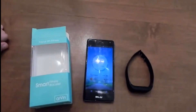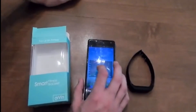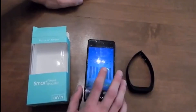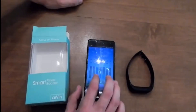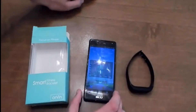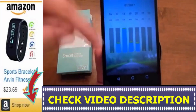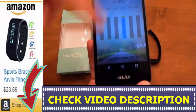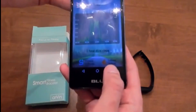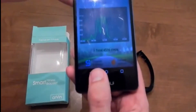Today I did over 4,500 steps out of my 10,000 step goal. If you tap on that, you can track today, then track the actual week. On Tuesday I did over 13,000 steps, but usually I'm between 4,000 to 5,000. You can also view it by month. Overall it's a really good app. I burned 163 calories today, and the distance is 2.10 miles.